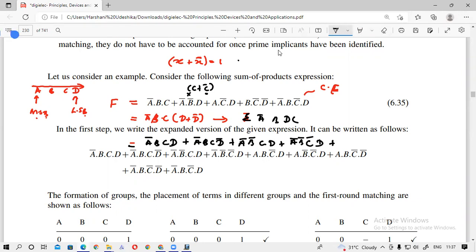So what is needed to make this canonical? This term should be multiplied by what? Can someone answer?